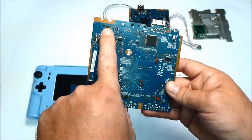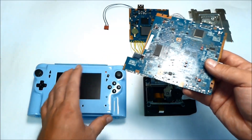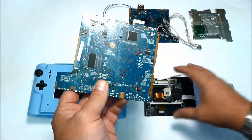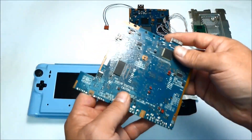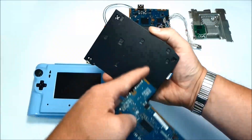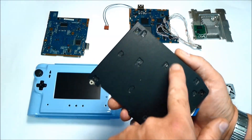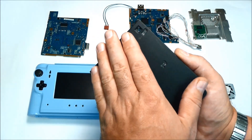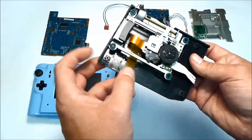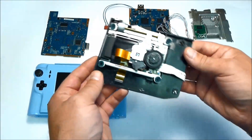There are some components I painted red. I did that because when I was about to put everything together, I realized the system wouldn't close — the inside was too thick. So with fresh red paint I marked all the components that were sticking out by about a millimeter or a millimeter and a half. Then I flipped the back panel and pressed it on to leave red paint marks on the plastic, and used a Dremel tool to machine it down so the board sat that much closer. That's also the original DVD drive from the PlayStation 2, with no modifications other than rearranged cables — everything else is still almost in factory configuration.